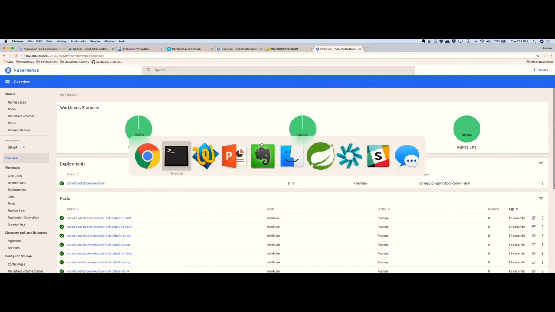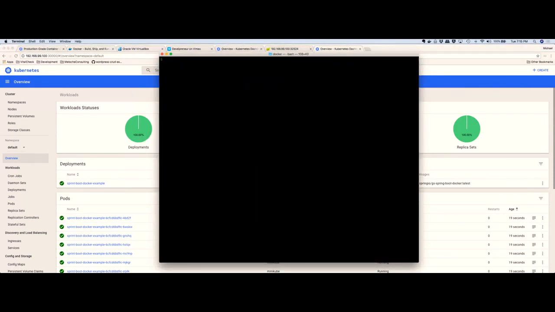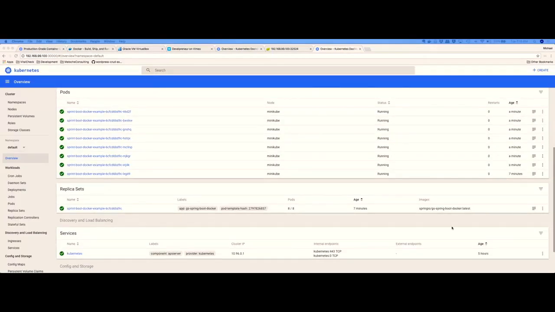When they're all done, it's real easy. All you have to do is clean up. So we just delete our service. It dropped it.